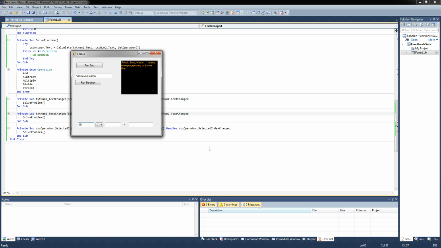Let's do some calculations. All right. 10 plus 10 is 20. Awesome. So it's calculating automatically. We've created an automatic calculator. How about this? Oh, now we can select these and it automatically calculates. 10 times 10 is 100. Awesome. 10 divided by 10 is 1. 10% of 10 is 100%. No. Let's see. 5% of 10, 50%. Awesome. Or, yeah, 5 of 10 is 50%. So our application is working beautifully.